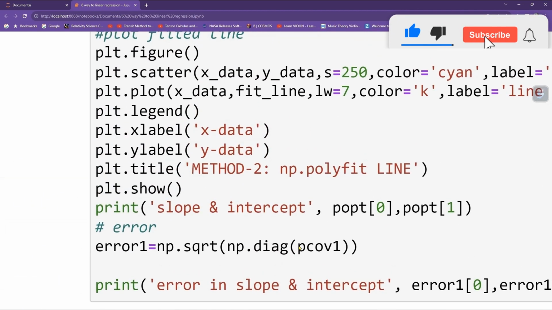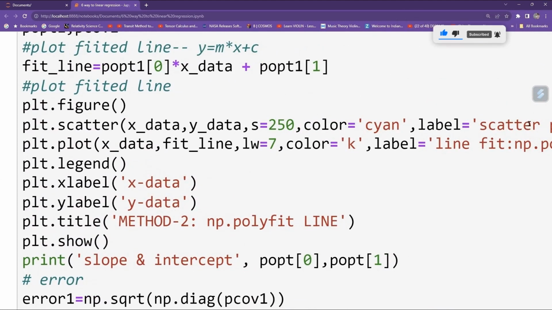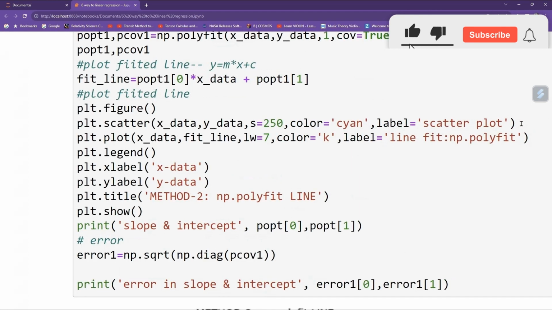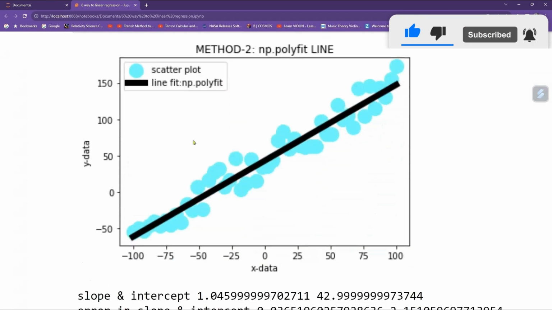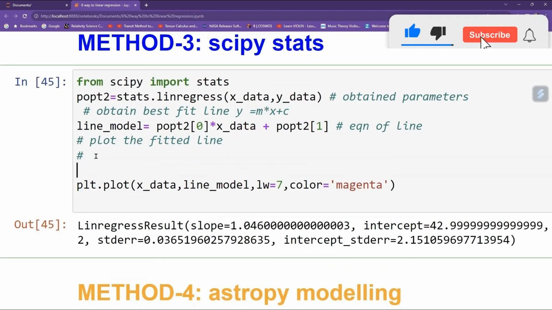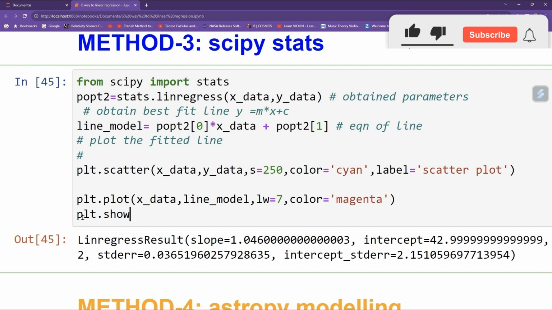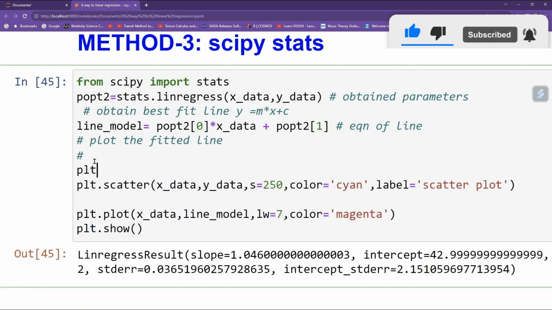So plt dot scatter. Just copy paste it and put here. Now type here plt dot show, and also type here plt dot figure for a new figure, so that they do not overlap. Now run it.